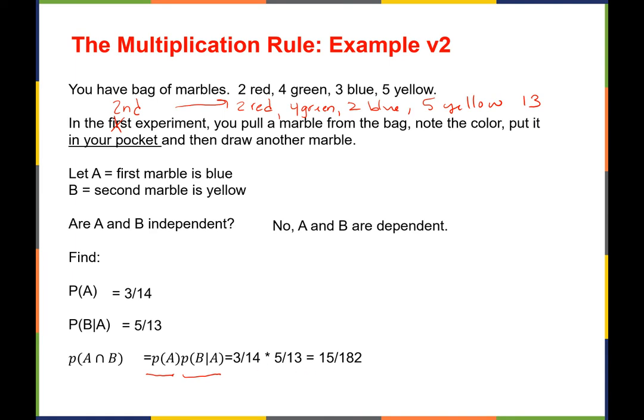All right, so in a lot of ways, these two examples are pretty similar. You really figure out the probability of the first event and then the second event. But the thing is, when you put the marble back in the bag, you've really changed the probability of what's going on in that second part of your product, right? We don't want the probability of B from a 14 marble bag, because we drew out of a 13 marble bag, and we need to adjust that probability for that.